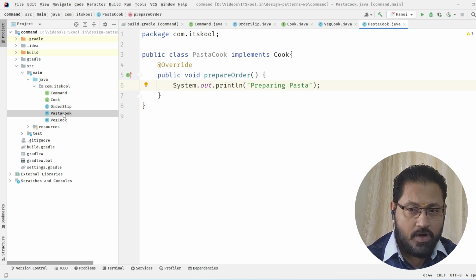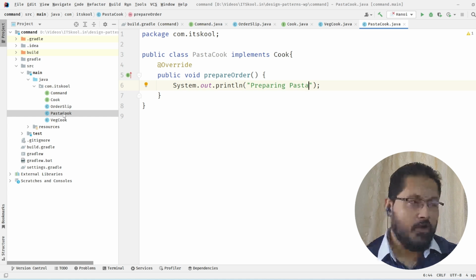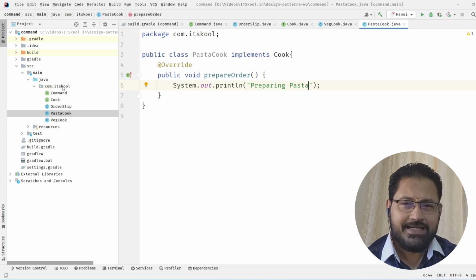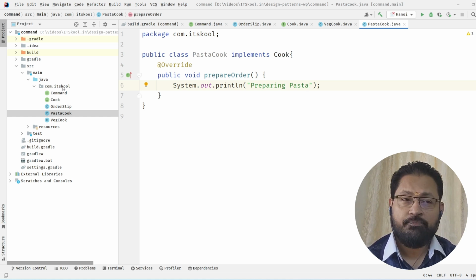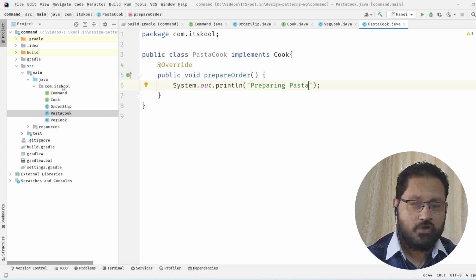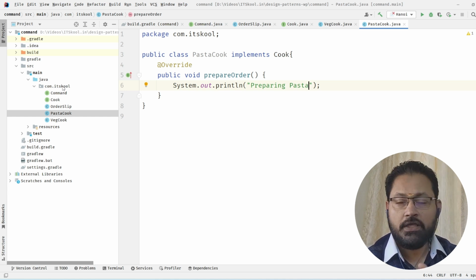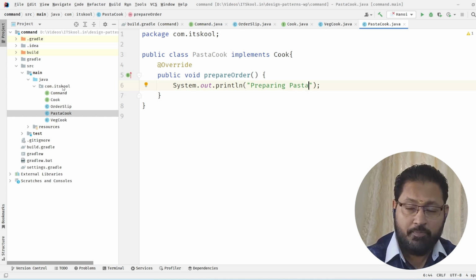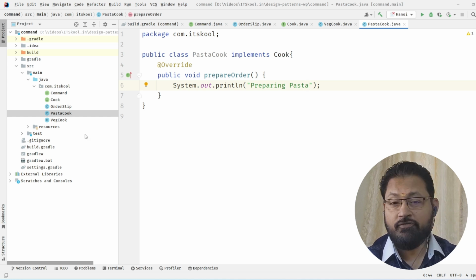To see it work, what I'm thinking of is that we are going to create a chef that delegates the responsibility. That means the chef will receive the order slip handed over by the waiter or the waitress, and then once the order slip has been received, the chef will hand it over to the appropriate cook to prepare the dish. That's the scenario that we are trying to build.